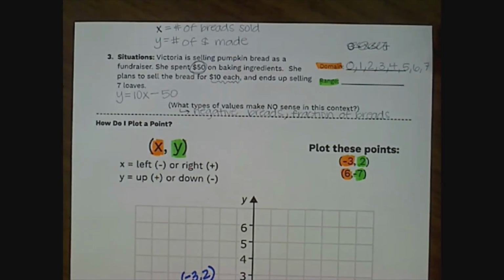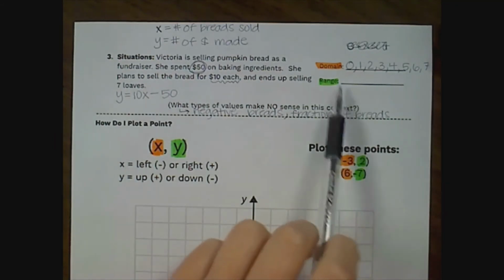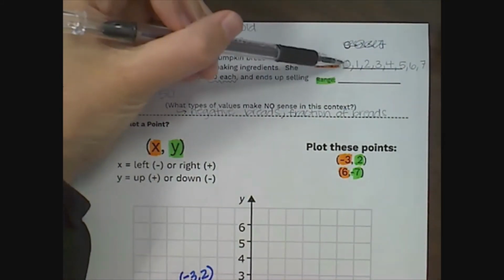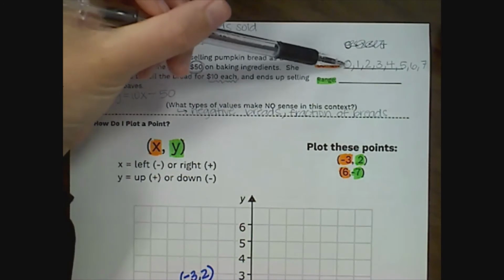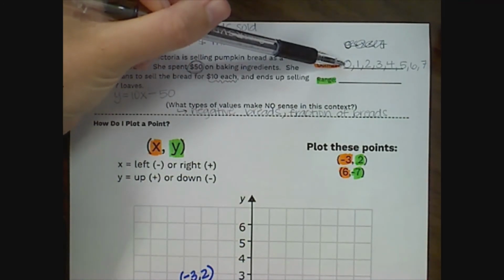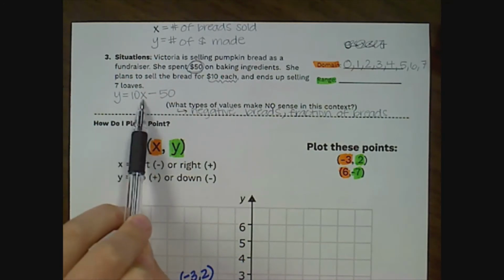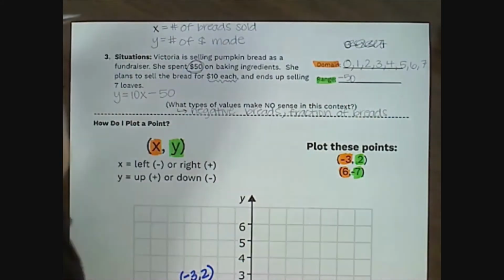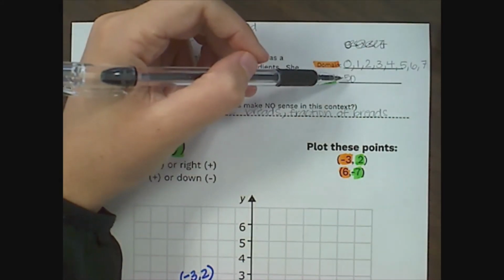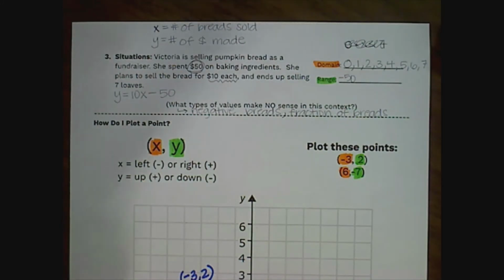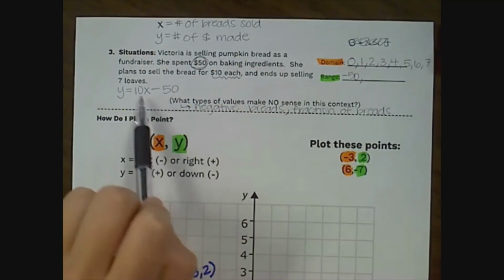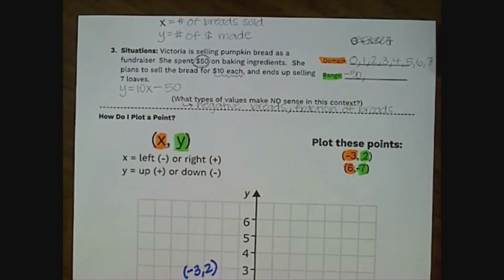And so I'm going to have you use that idea and try and think about how we can find her sales sold. And what's really helpful is let's go case by case. So if she sells 0 loaves of bread, if we put in 0 right here, 10 times 0 is 0, 0 minus 50 is negative 50, which sucks because this tells us that if she sells 0 loaves of bread, she lost $50. And we're just going to keep repeating that by plugging in each possible domain into our equation. So do that really quickly, and then I'll have you compare answers in a second.